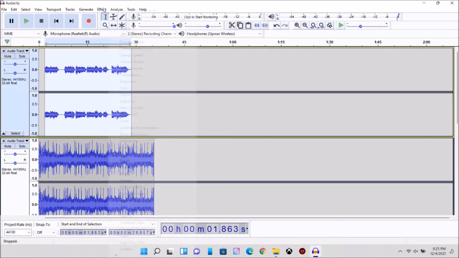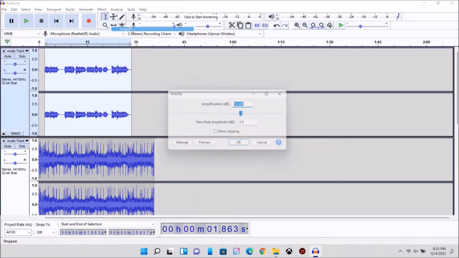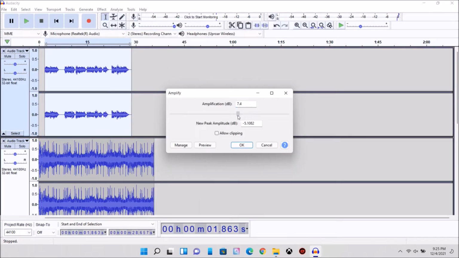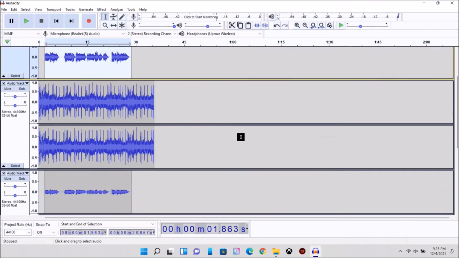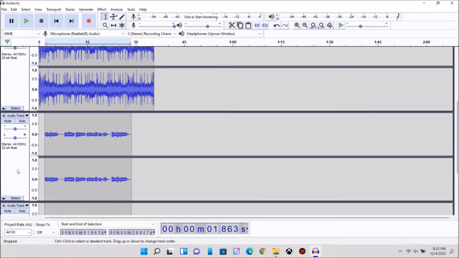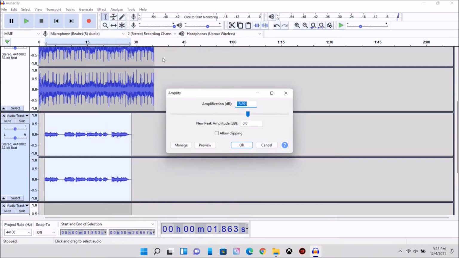But since we added the reverb in, it kind of dropped it down a little bit, so sometimes you got to mess with the amplification on it, and we may have to just crank it back up, which we're going to do now. You can still leave the harmony zones down lower. We're just going to turn those up just a little bit, not much.